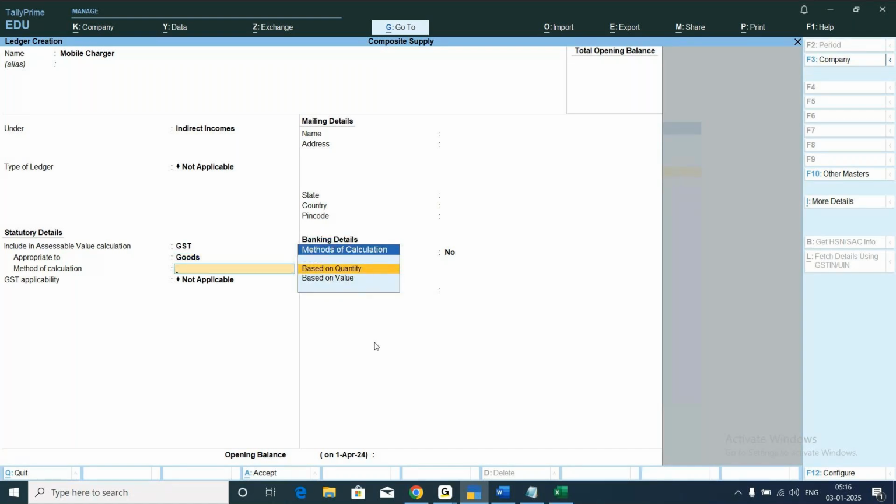Method of calculation based on value. And you can see GST applicability is not applicable. Is that clear? Okay. So I'll just save the ledger.